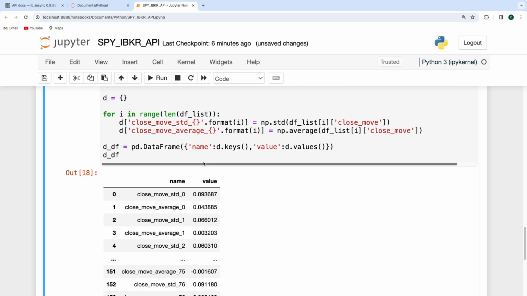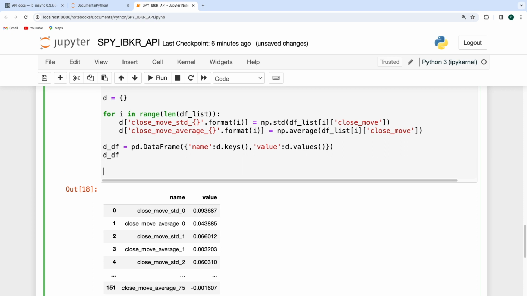Now, we're going to break this into two separate data frames. One is just containing the standard deviation, the other has the average. So we'll say close move standard deviation equals, we're going to use the where function again, where df name, and then this time we're going to use a function contains, so where the string contains these characters, close move std.